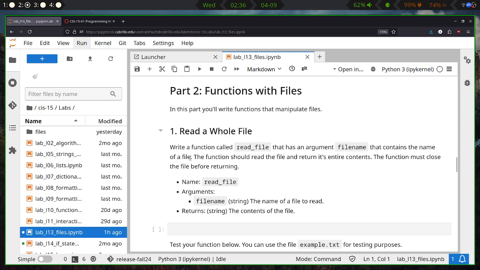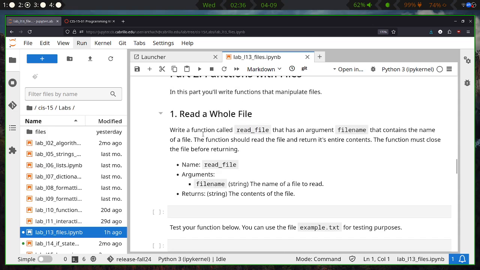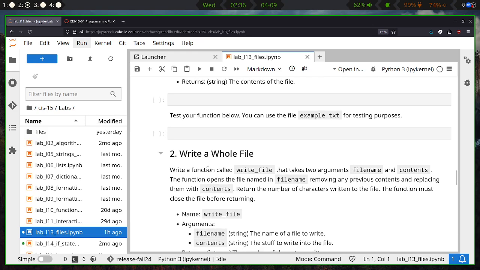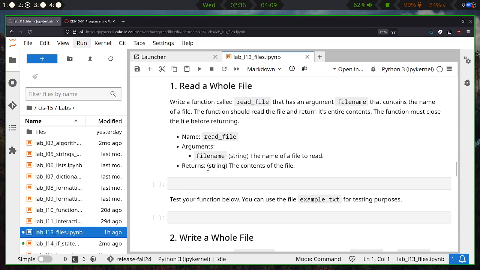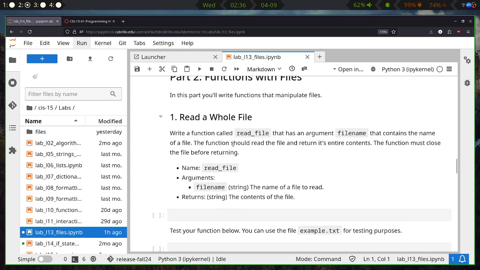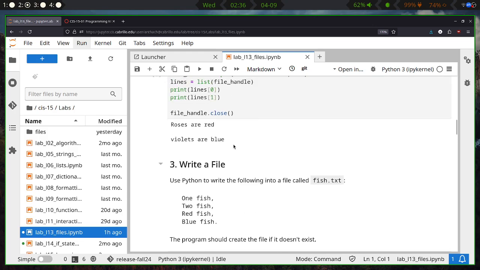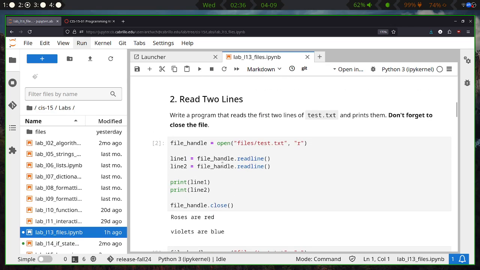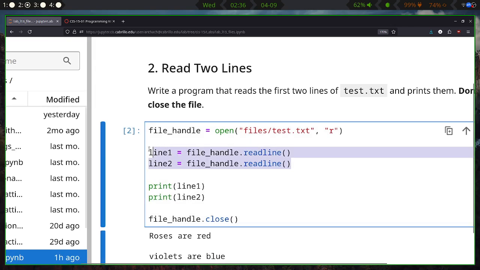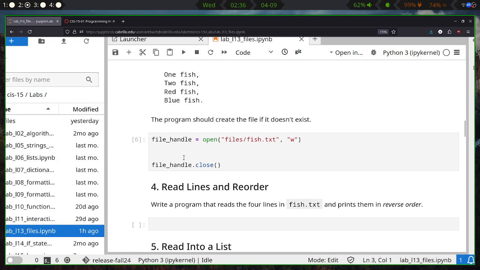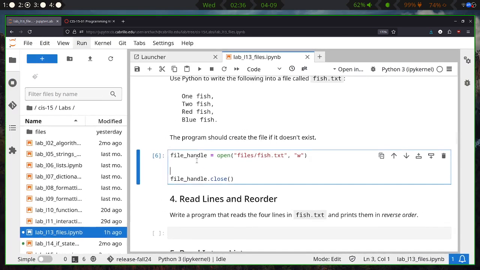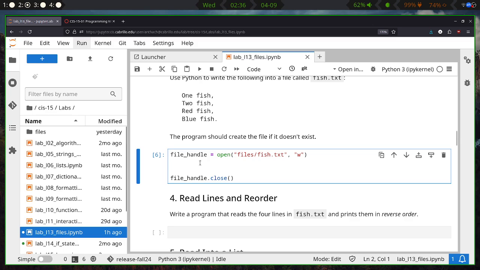So the first 2 questions are really just writing a function that wraps the read and write functions. Like in part 1 of the lab, we did stuff with reading lines, and then we did some stuff with writing lines. Oh, you know what? We didn't even finish this one yet. Yeah, my bad.